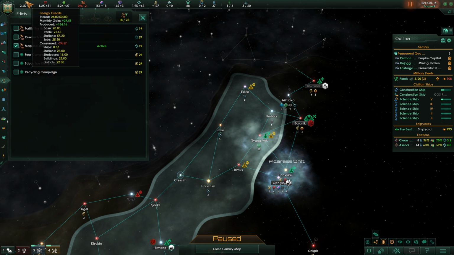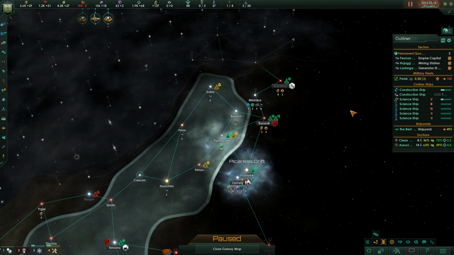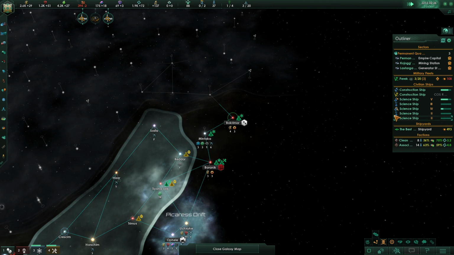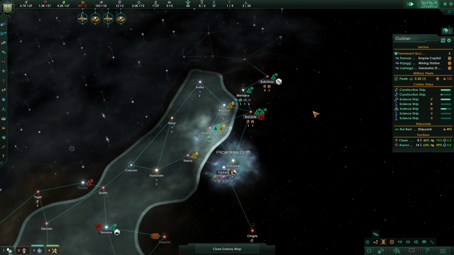These are all good, but I don't think I've got the energy to run them right now, and that's not part of the edict cap. But when we do get the edict cap increase, I could at some point drop map the stars and run the research subsidies, and it'll probably be covered, or mostly covered. It's going to be plus 20. Yeah, that's really fast. Let's go ahead and do that. System survey concluded. And you are done, so let's do this, please.